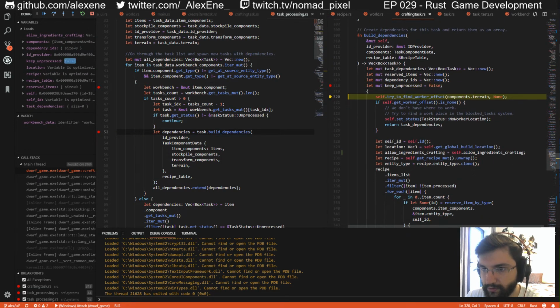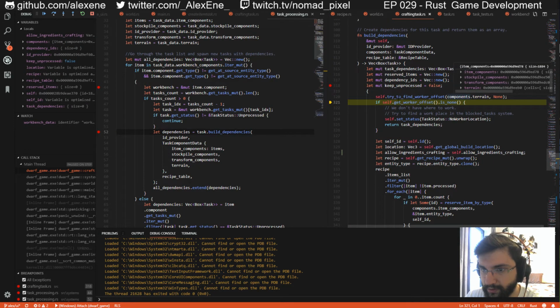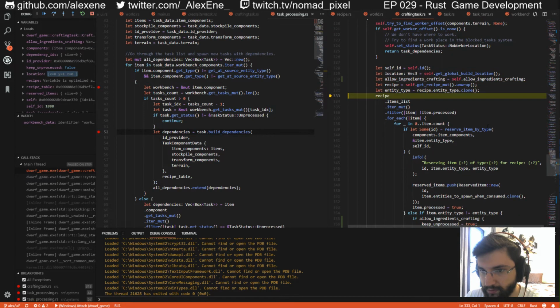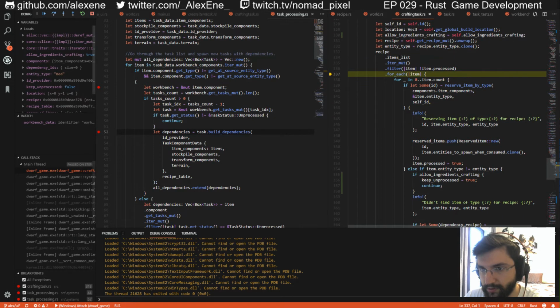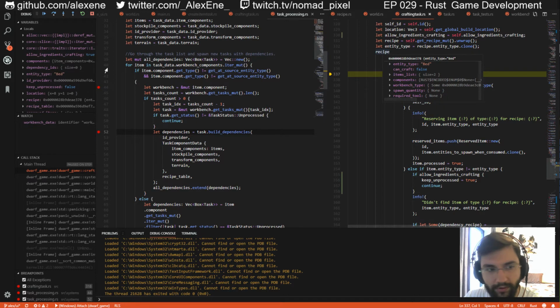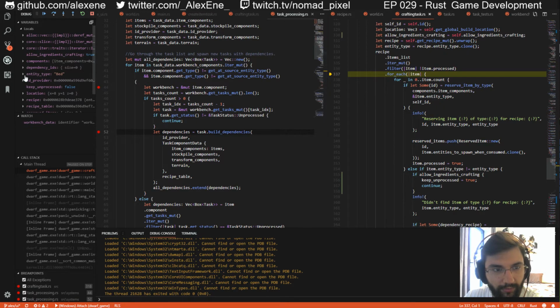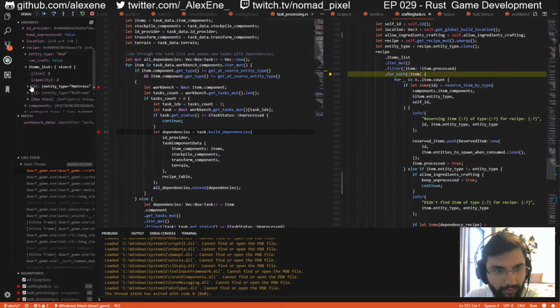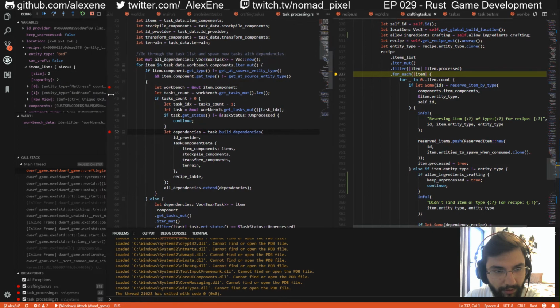All right, so we have a worker offset. And we have this recipe here. If you see it, it's a bed and it needs two things, a mattress and a bed frame.